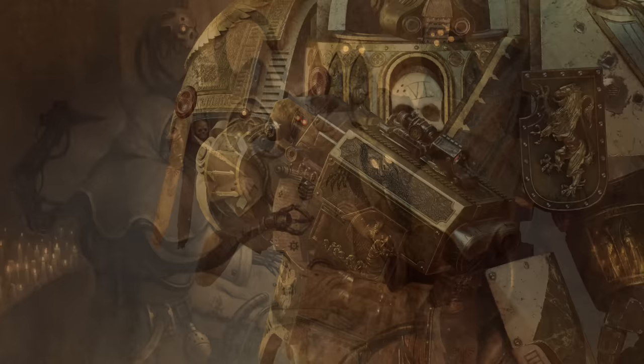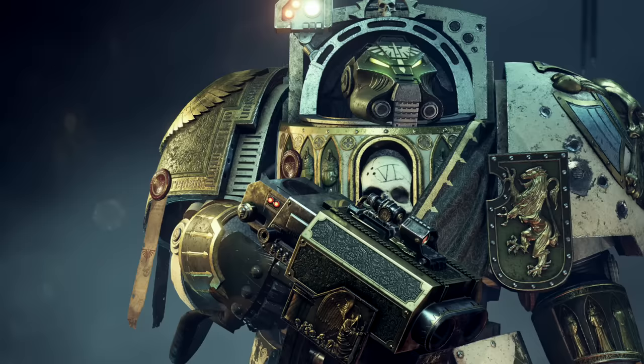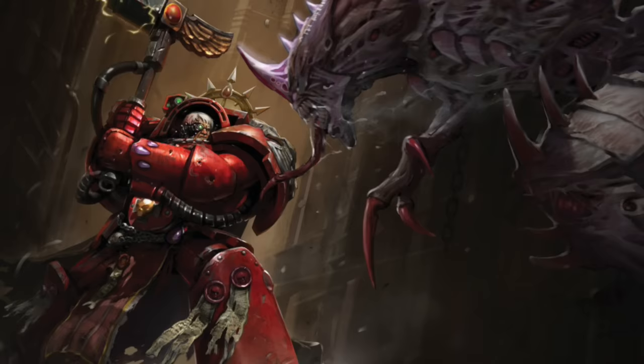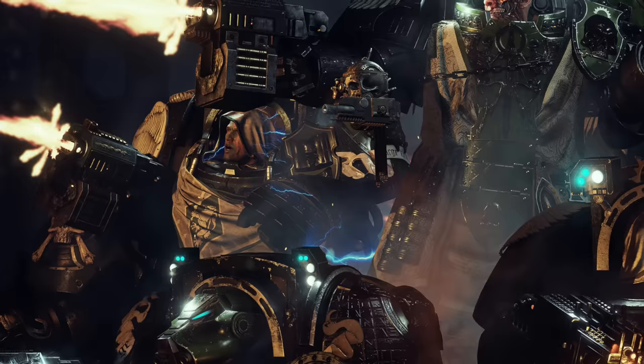Firstly, the most well-known, Indomitus Terminator armor. This is the standard type you see everywhere among the chapters, and it is the most common in M41. Technically, all Terminator armor would be classified as a relic, even Indomitus, but this suit is the most widely available, and was also one of the later stage designs. So I mentioned it only as a point of reference. Saying that though, not every chapter even owns this pattern of Terminator armor. Some chapters only have suits reserved for senior commanders, and it tends to be the case still that the more heavy-hitting first and second founding chapters are commonly seen to equip a solid contingent among their numbers with Indomitus Terminator suits.